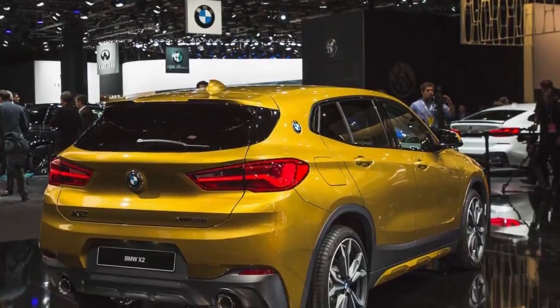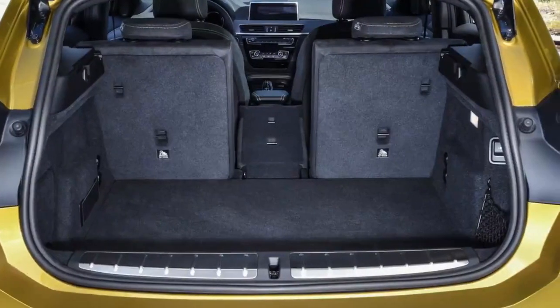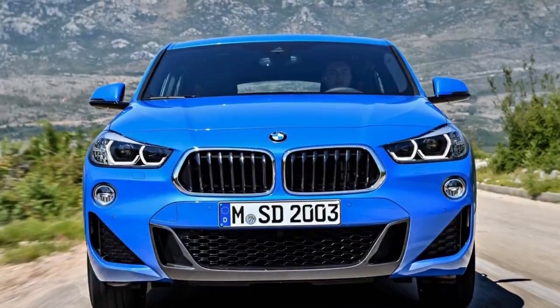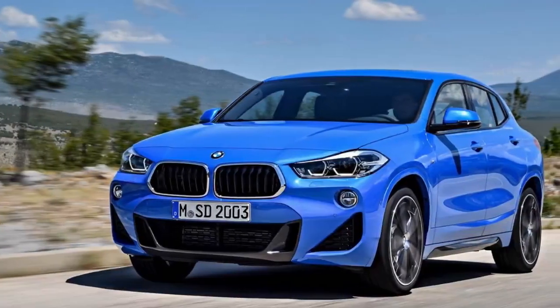BMW has promised the international motoring media in Portugal recently that its all-new X2 will be drawing much attention among the locals there. And how right they were, judging from the way heads were turning here and there after just a short while driving it. Perhaps that could have been attributed to three things.